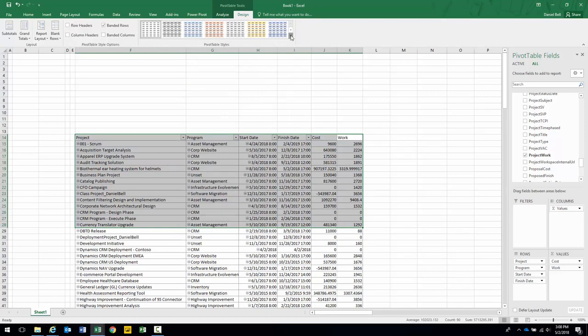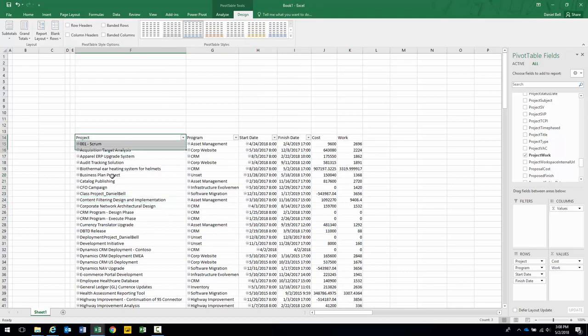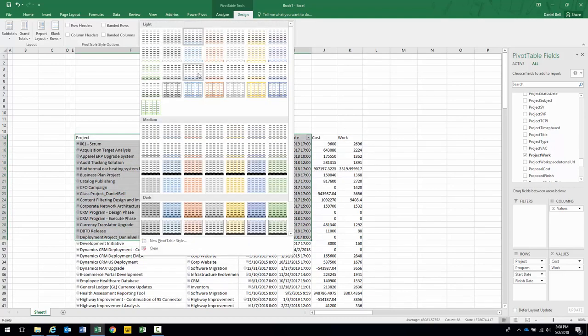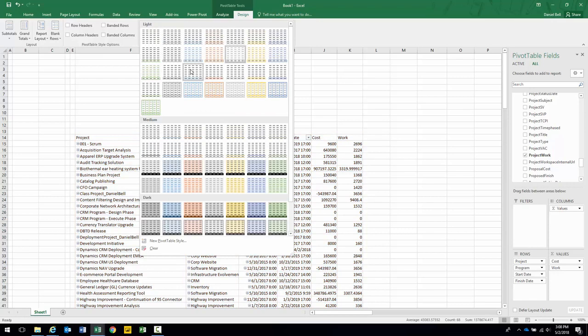Get rid of the column headers. Yep, that's what we're going to do. Do something really simple here. And all I want is to see some slight rows there, highlight between.